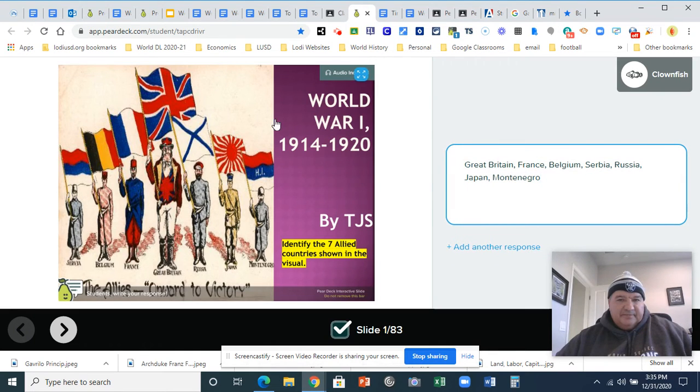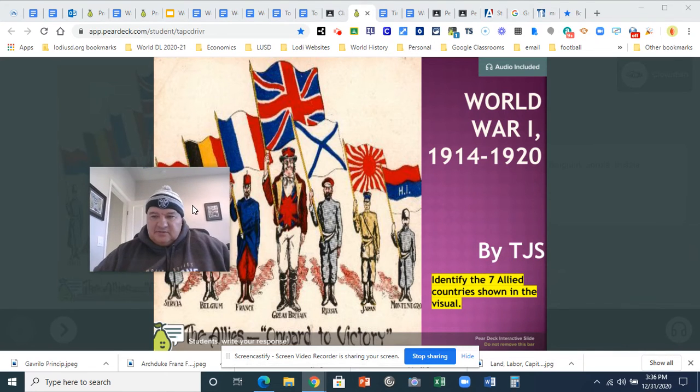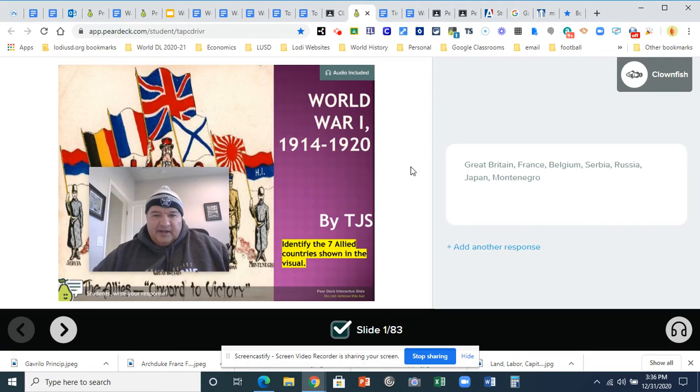This is the first one. So take a look around, read what there is to read. All right, we got the Allies on the road to victory, 1914 to 1920. Then find almost everyone has an audio or video connected. It's not always on each slide, but it's always somewhere around there. Let's play the audio. If you click on that, see what it does? It opens it up. So you don't want that.